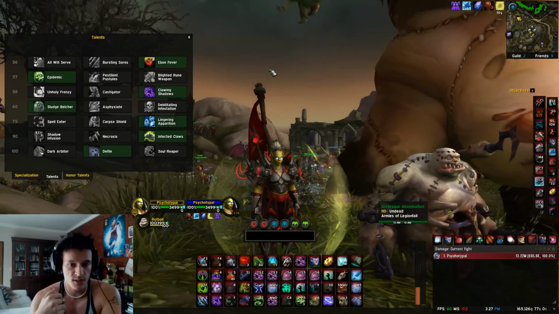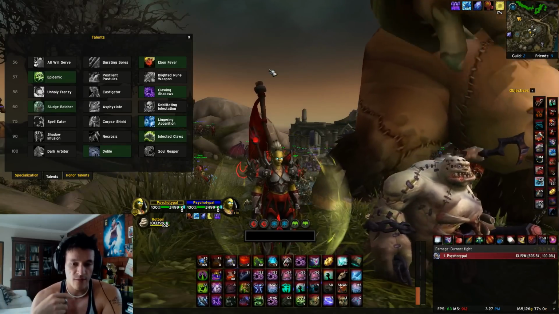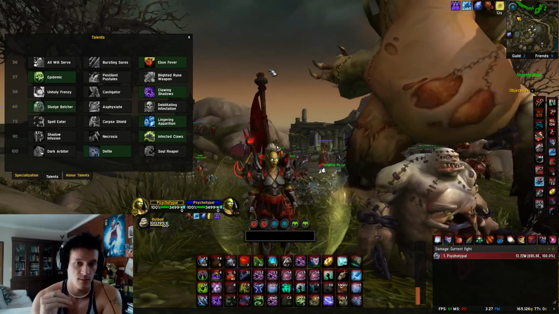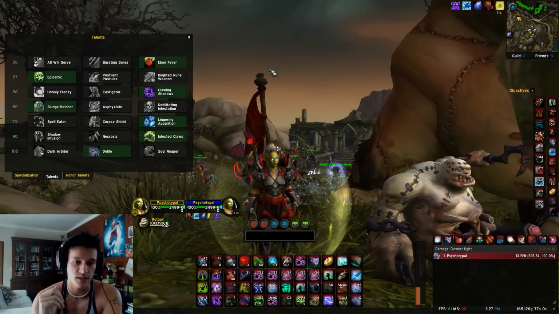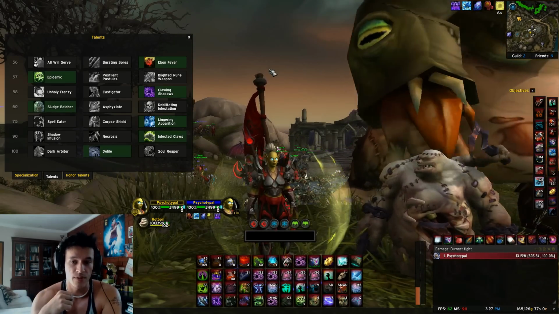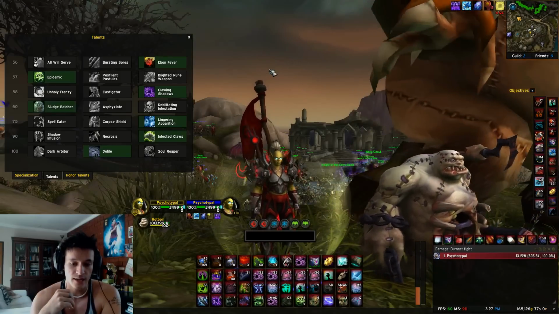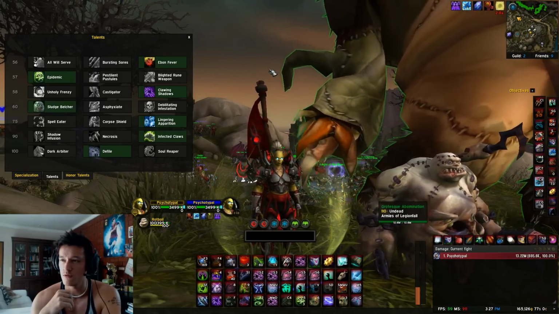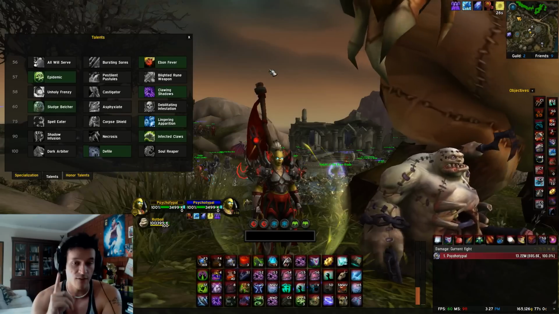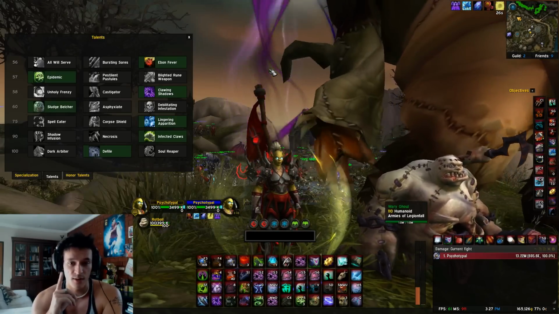When you pull them onto yourself, put down your Defile, and then you spam Calling Shadows. Defile works perfectly in this fight because all the adds are clumped, and it's just a quick and easy way to burn the adds, as well as hitting Agatha at the same time. The third add that you need to worry about is the Fungal add. Basically, he will spawn behind Agatha. You have to watch out for him. This guy is very important.